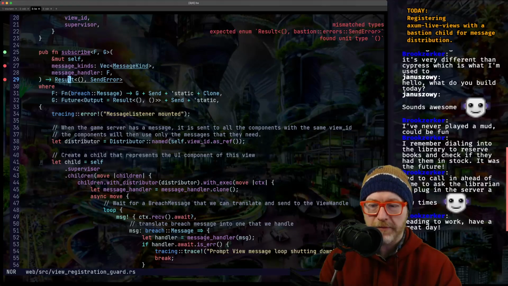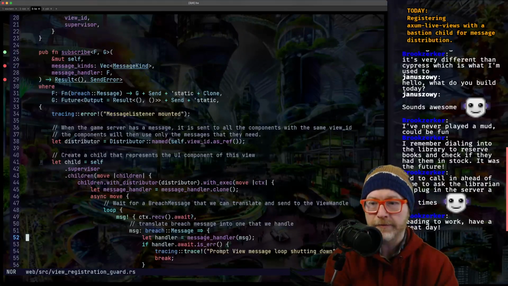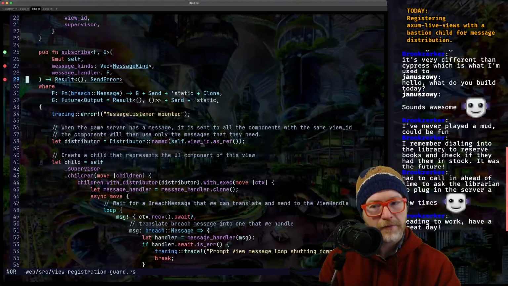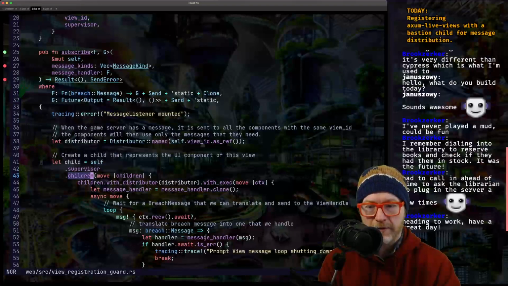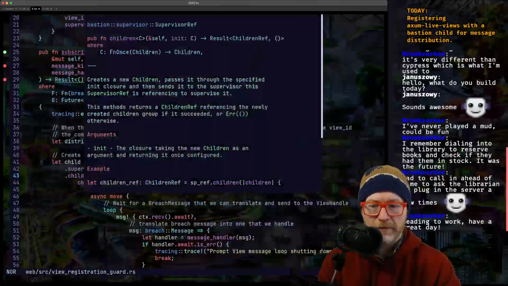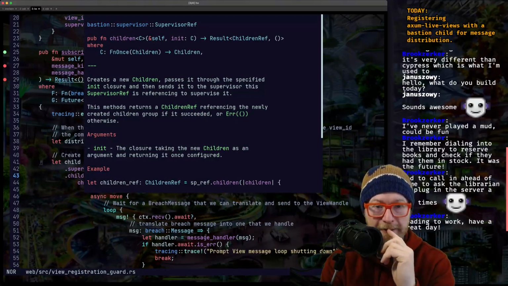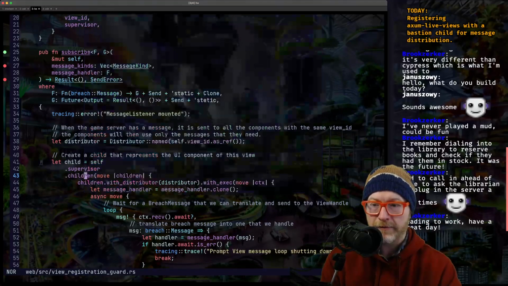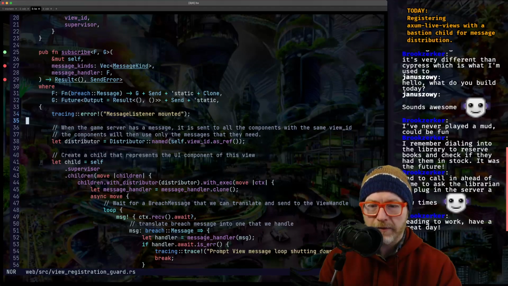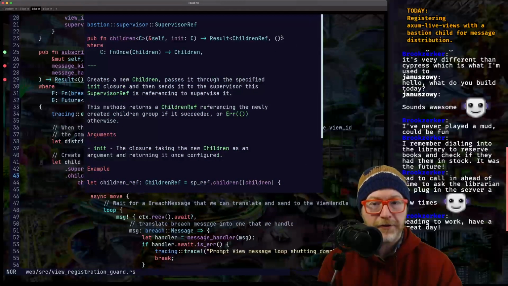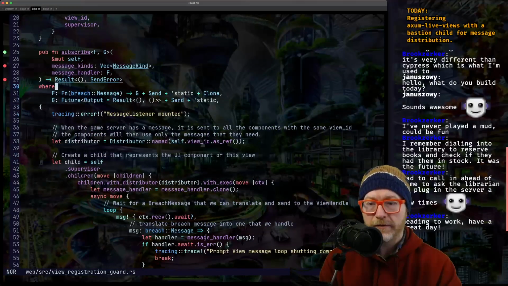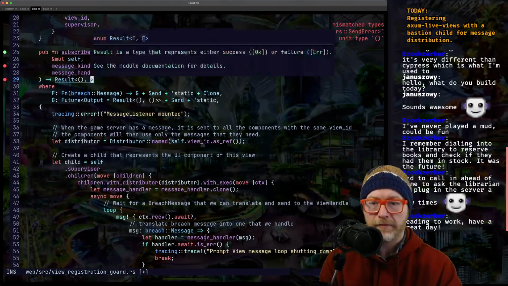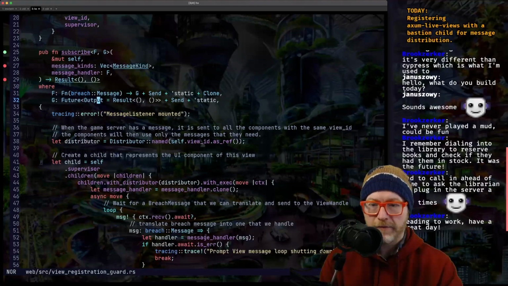And our return value is messed up because we deleted a bunch of code. We no longer need that. But is it possible that children doesn't get created correctly? It is. So we could propagate that. What was the error kind on this? It's unit. Okay, well. The end of this.